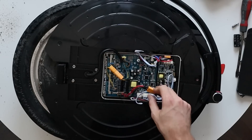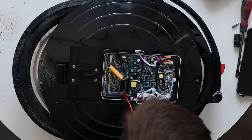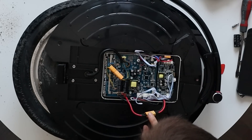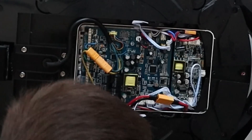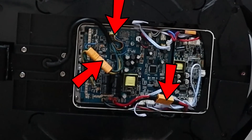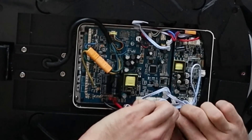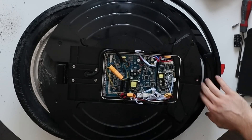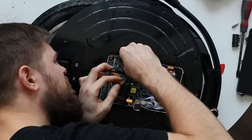There are actually two motherboards: one for main power and one for accessories. You can also see what I think is an XT60 plug, which you need to disconnect first if you ever want to perform a tire change. To unplug the motor you only need to disconnect three connectors, unlike five on Begode or Veteran wheels, which makes the tire change a bit easier. Once you disconnect the battery cable, power on the wheel briefly to ensure the capacitors are empty, then you can unplug the motor.